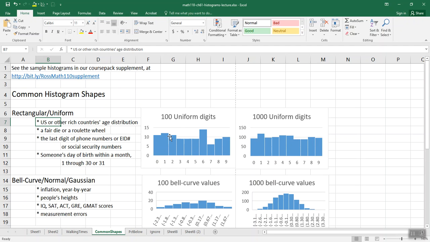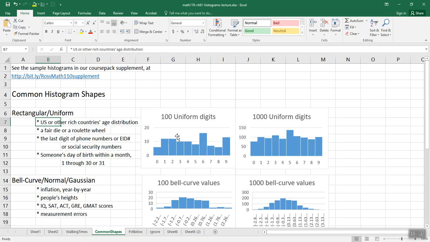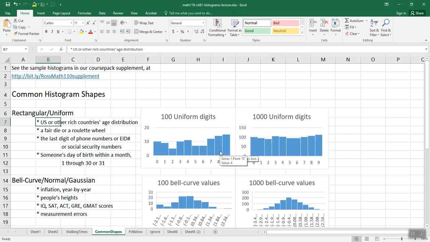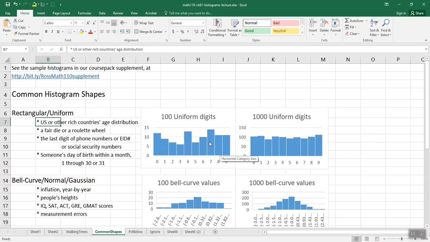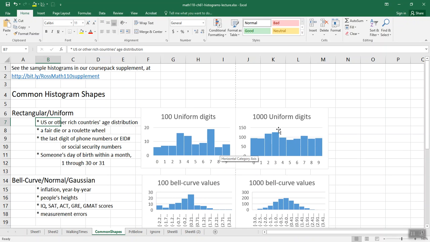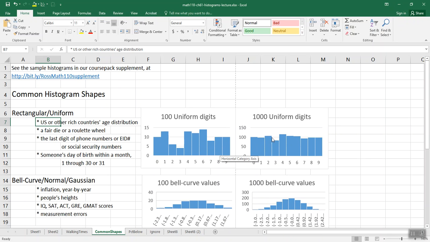Here I have a sample of 100 random digits, each 0 to 9, and I can get new samples here, so you can see how much the bars can bounce around. In theory, with 100 things and 10 categories, we would expect to see 10 things in each category. But apparently you can get up to 16 quite easily, or even down to only 4 in a category when you were expecting 10. So the point is here, don't be too concerned about deviations from being uniform. Here's what you get with 1,000 uniform digits, and that's staying closer to what we would expect.